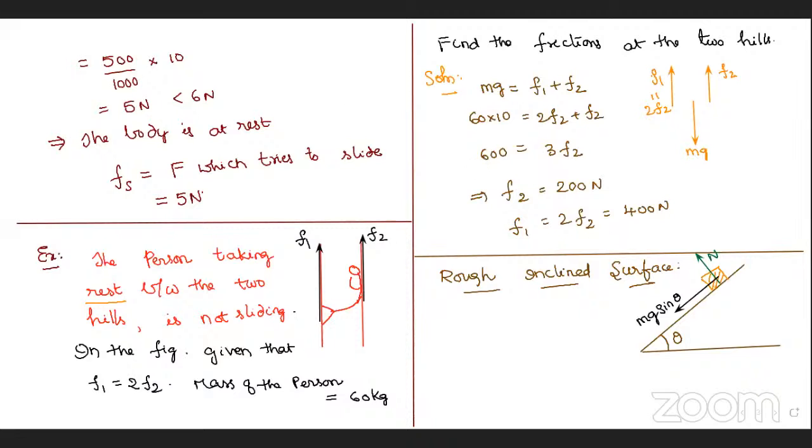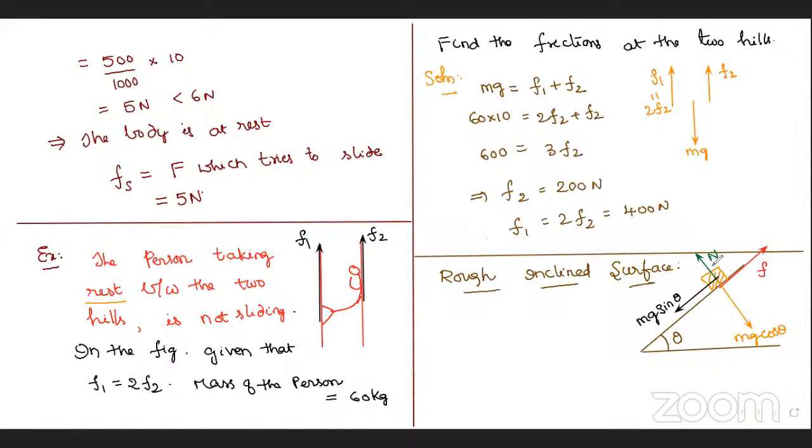And here, who is this? Mg sine theta. Right. Then who is this? Mg cos theta. Super. Very good. And it has a tendency to slide down, so to oppose that you have to take one more force here like this. Who is this red color one? To oppose the motion, friction. Very good. These are the forces acting on the inclined surface.